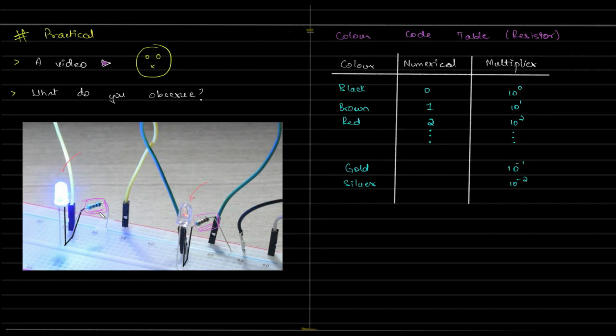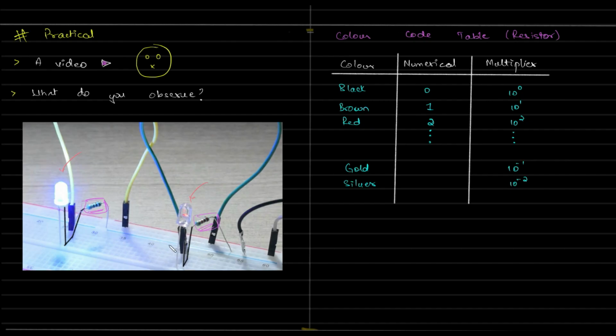And, by the way, these are available in the market. You can order them online or go to any electronic shop, one who repairs TVs or fridges or mixies and stuff. Those people will have it and you can ask them. You can buy it for 50 rupees.